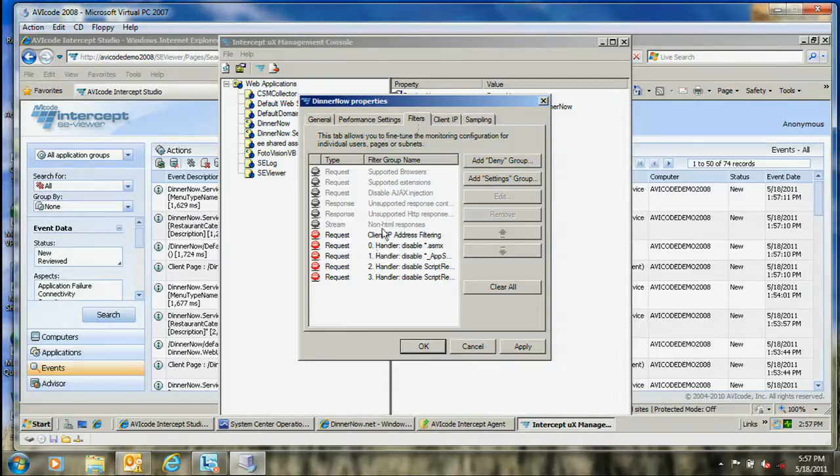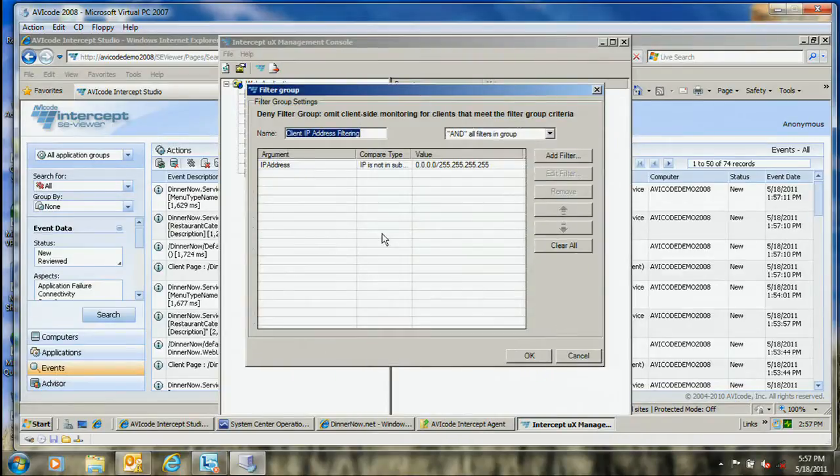And the gotcha that everybody runs into, and I do it today, I do installs and I forget, is we also have this one that says deny everything in between 0 and 255 for an IP address. Happens to be everybody, right?